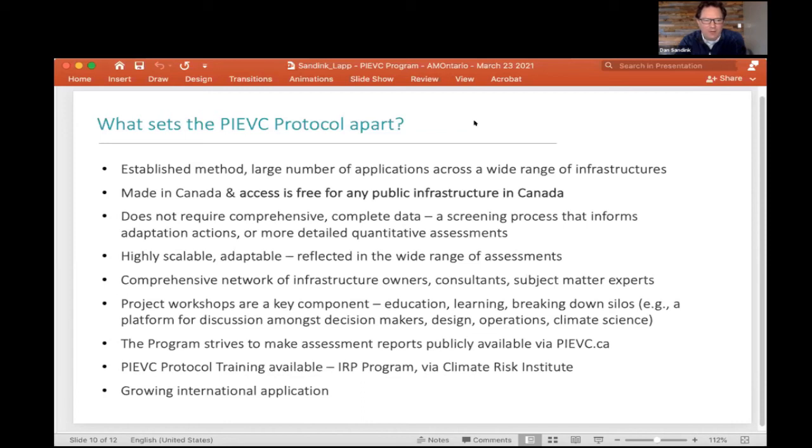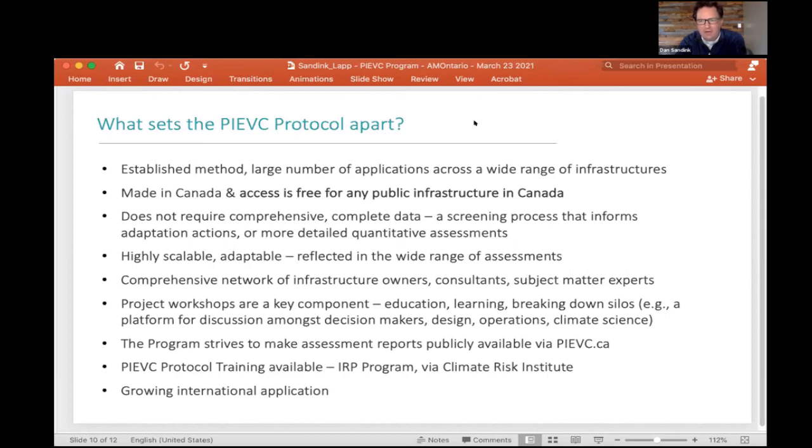As David mentioned before as well, the project workshops that are part of the PIEVC protocol process are a very important part of the process. They're an important education and learning opportunity for people involved in infrastructure.